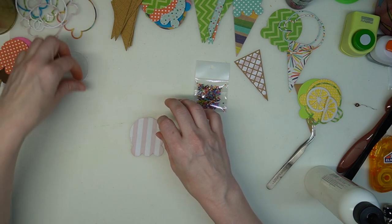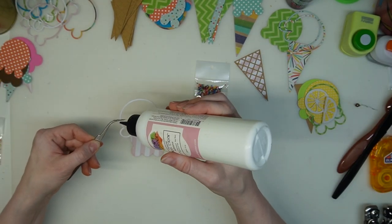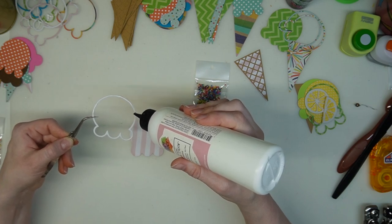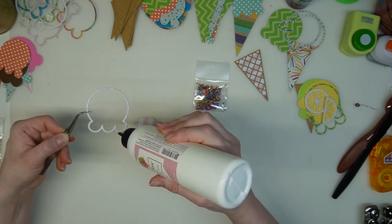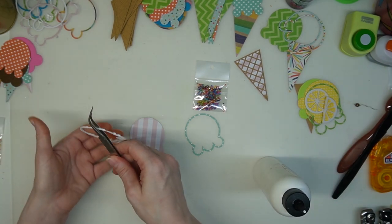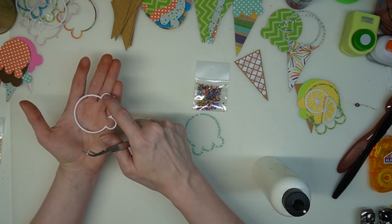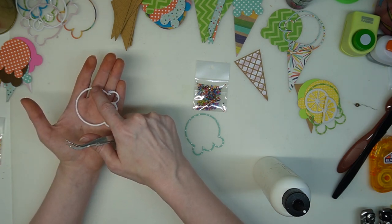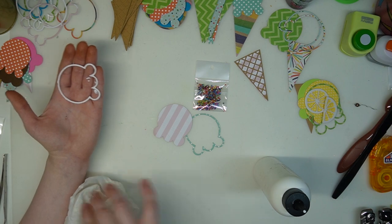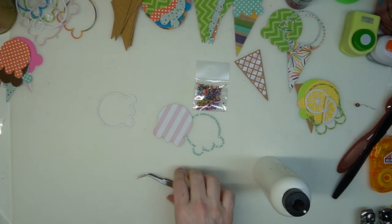We're going to glue our foam piece down using tweezers if you can. Make sure that you have a fine tip glue. You're going to add the glue to the foam. You don't want your shaker things to fall out, so make sure that you get a good line all the way around. And keep moving if you don't have a super fine tip like me. I don't have one. Mine's clogged. So you can just push the glue around, you get excess on it. If you have a fine tip, even better, you're ahead of the game. Have some baby wipes or paper towels on hand. So I'm gonna grab this off my hand and set it down so I can wipe the glue off my hand and not carry that other places.